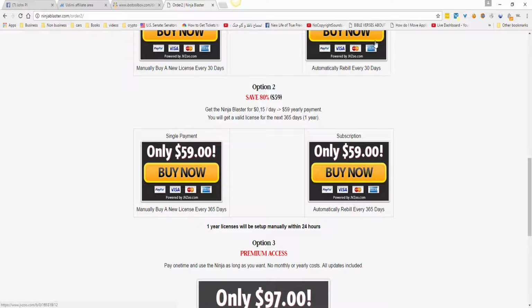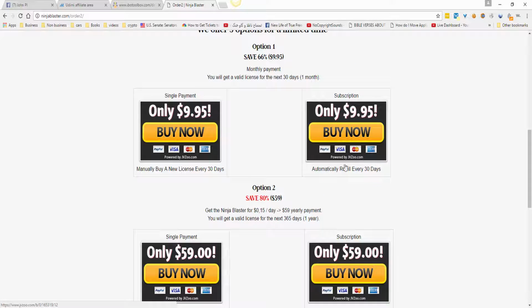Or there's also the automatic rebill option. So you have a manual renewal for $9.95, then you have an automatic rebill monthly for every 30 days for $9.95. So these two are monthly, but one is a manual renew where you have to come back and make the purchase manually each month, and this one is an automatic rebill so that you don't have to come back and renew every month.